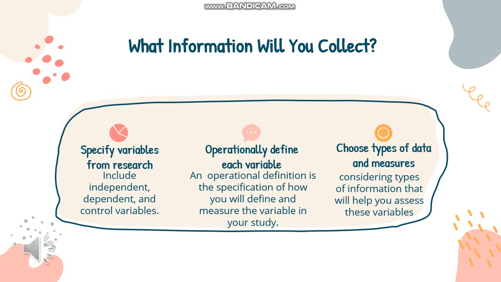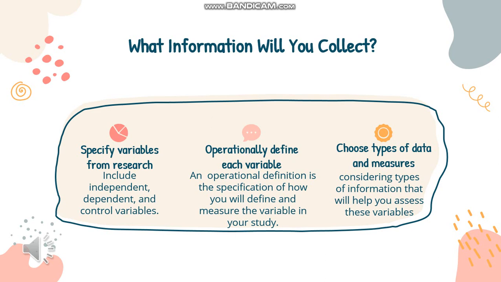Research questions and hypotheses contain variables. To determine what data need to be collected, you need to identify clearly the variables in your study. This will include independent, dependent, and control variables. A useful strategy is to make a list of the variables so that you can determine what variables are operating in a study.